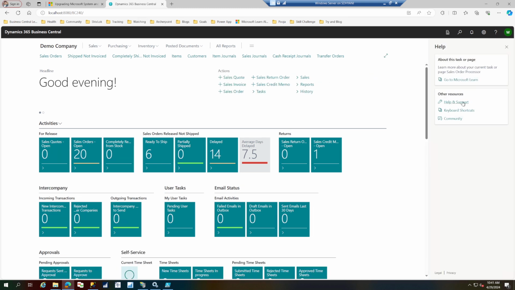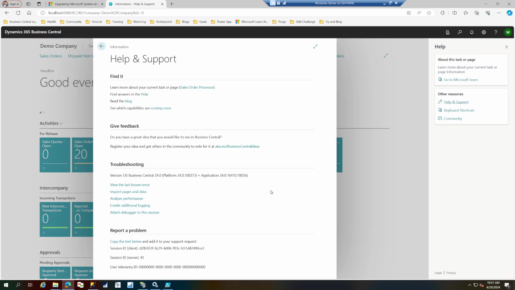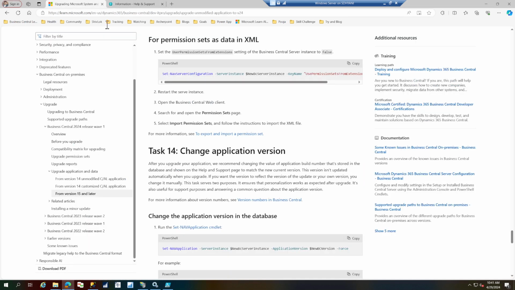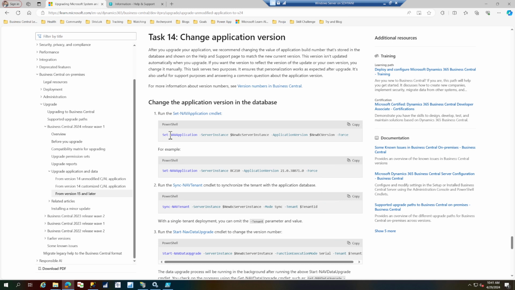But when you go into help and support, where most of your users go, they will notice that it still says, oh, it's corrected here. But okay, normally it points to the wrong version, but seems to be pointing to the right version, which is good. Maybe Microsoft is handling it now, which they didn't used to, but okay, we'll still run it. The Set-NAVApplication helps you to set the application version of your tenant, and then you just copy this and let's paste it here.